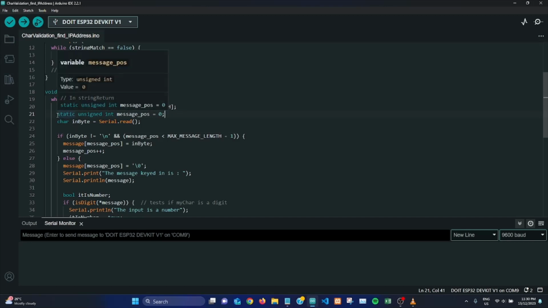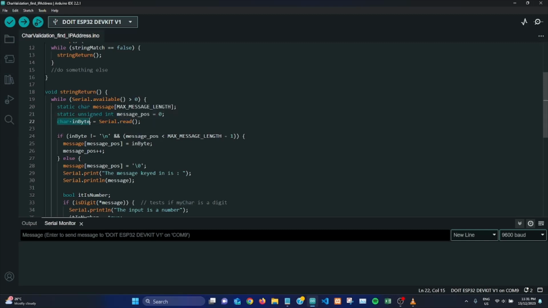And then we're going to have static unsigned message position. So this is basically the message position because, as I've said earlier, char is a single character. If you're going to have a lot of it, you will need to position it so that you can append to the array. So in this case, the char array is message. This is the position. It starts from 0 and then it will go all the way up to 16.